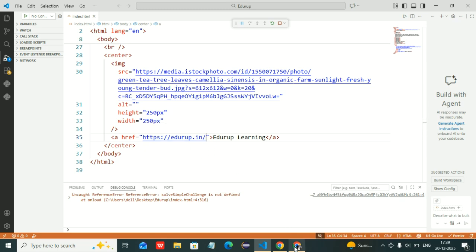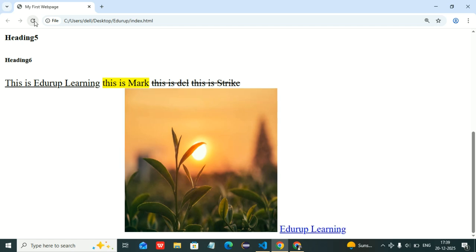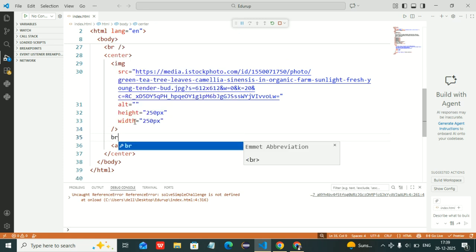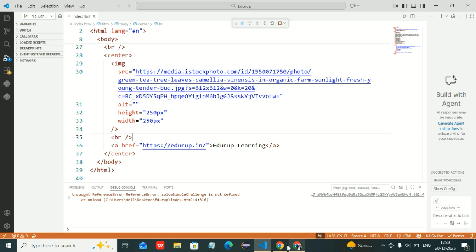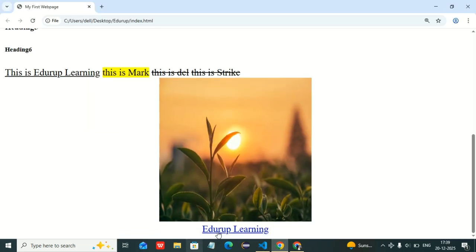Now just go to your web page, just reload the page. See, it's coming here. If you want it in the next line, you can break it. Simple thing. Just write a break tag. Now you see it comes in the next line.